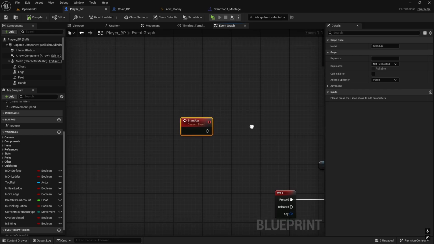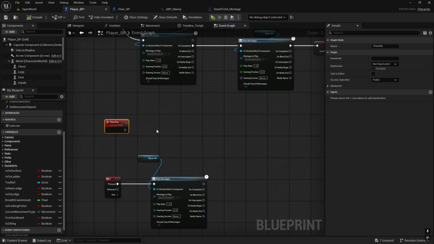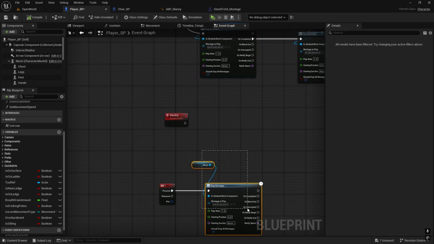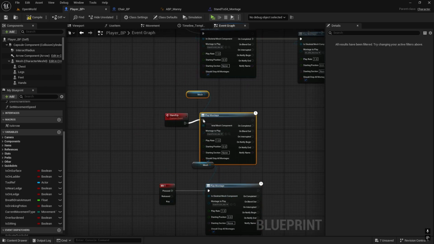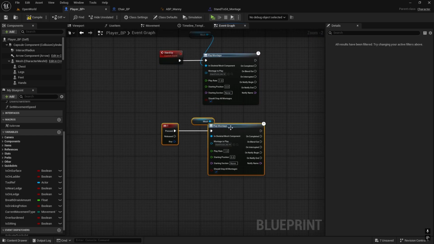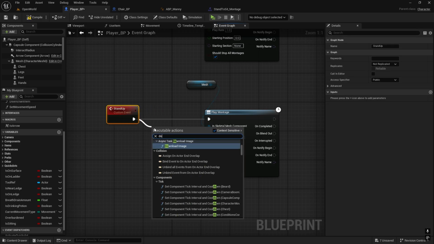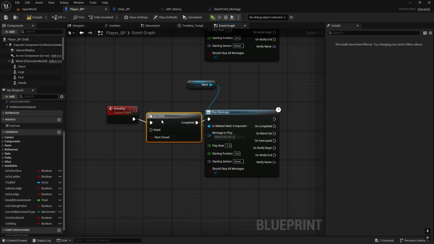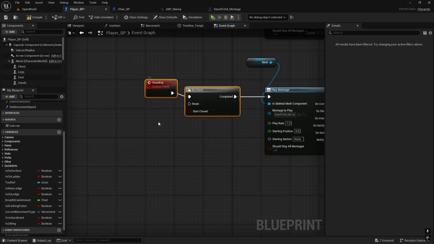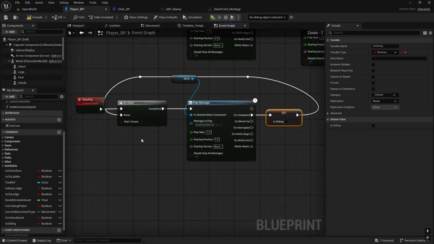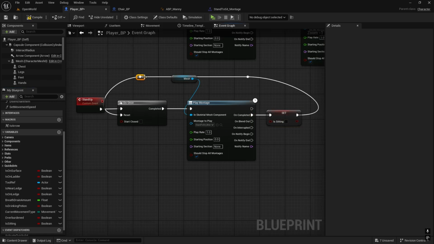And on stand up, we need to play montage again. We want to not just like jump up again. So we're going to copy this. Play montage. And here we're going to do it once only, because if you're holding a key or if you keep pressing the key, it will start this animation over and over again. So we will do it once, and then on completed we will reset it. And also on completed we need to turn off is sitting. I think that is it.